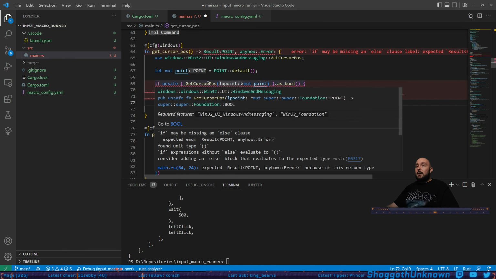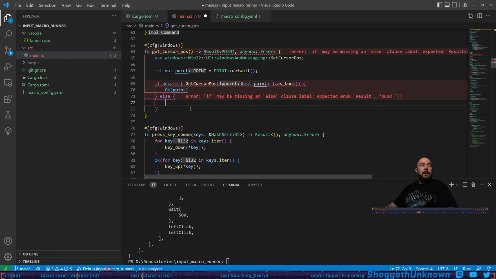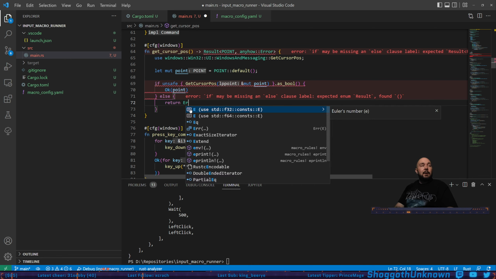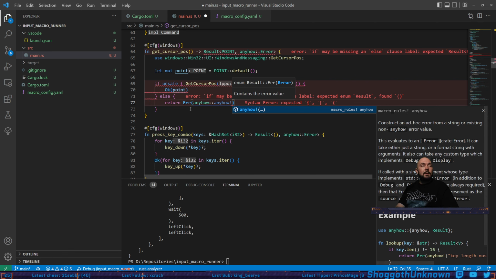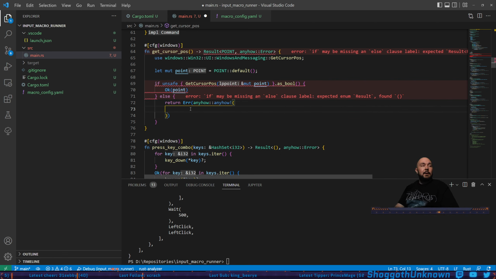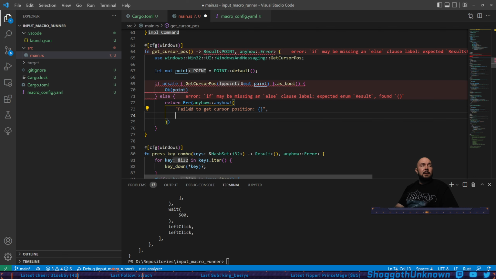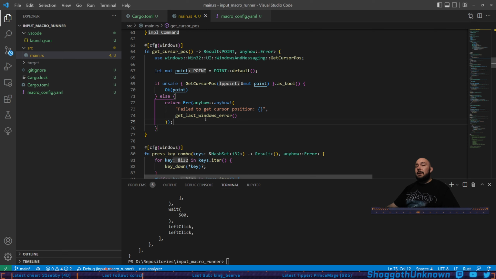So we're good there. We can just return that. Otherwise, we want to return error anyhow, and I'm going to feed in the get last Windows error. And that's that. We can get cursor position now.